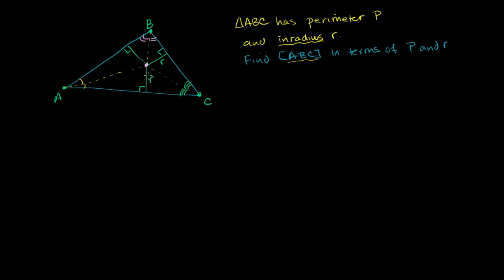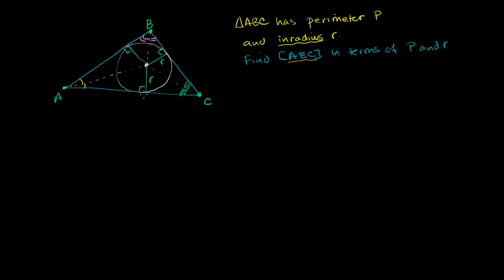And if you want, you could draw an incircle here with the center at the incenter and with the radius R, and that circle would look something like this. We don't have to necessarily draw it for this problem. So you could draw a circle that looks something like that, and we'd call that the incircle. So let's think about how we can find the area here, especially in terms of this inradius.